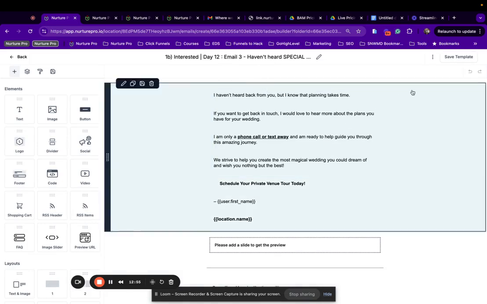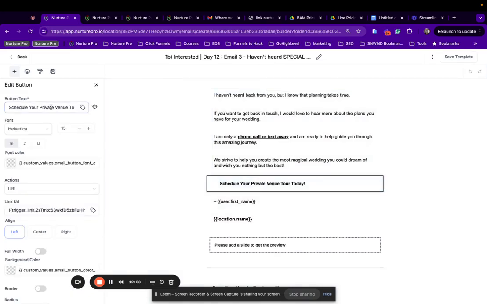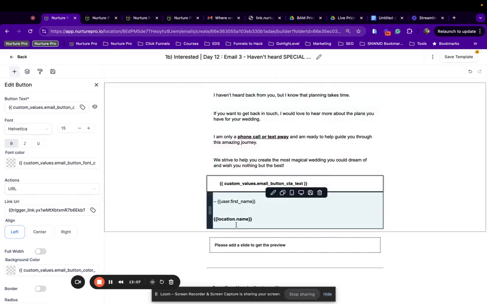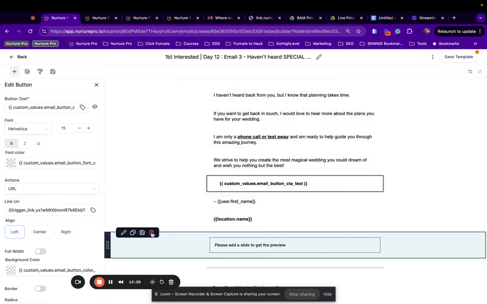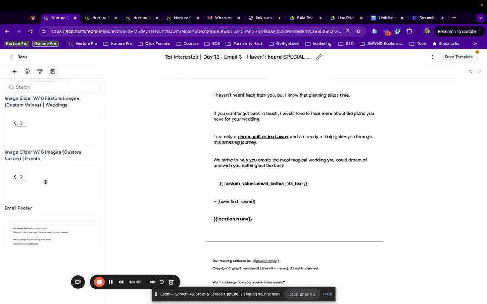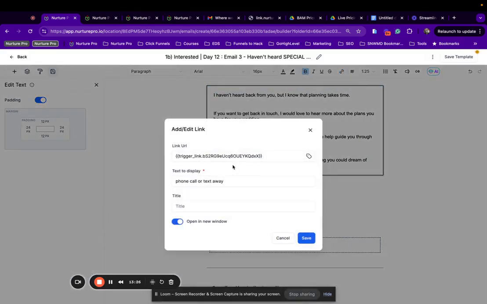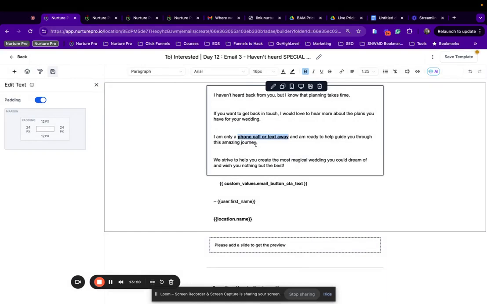Day 12. Can update the button link to schedule a tour for events. Update the image slider to the events image slider. Phone call or text, that's the right link.